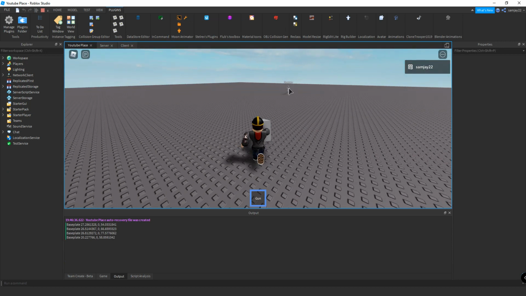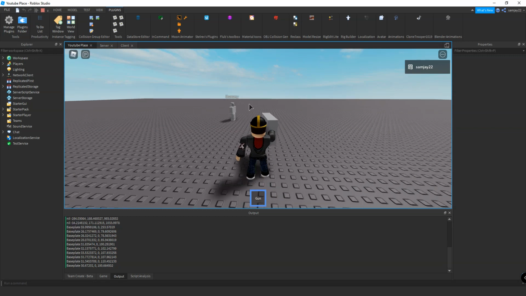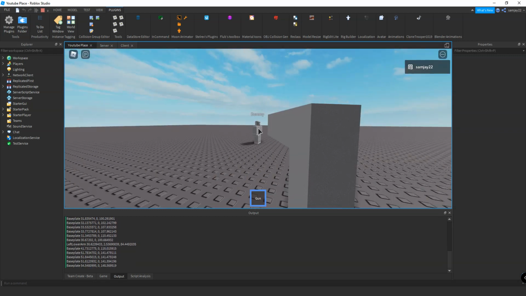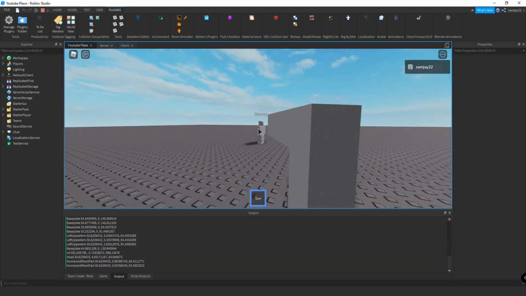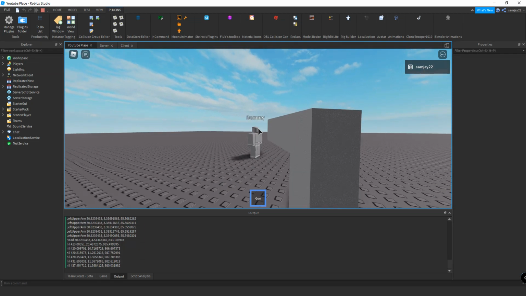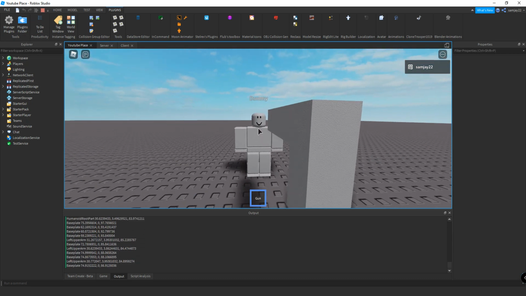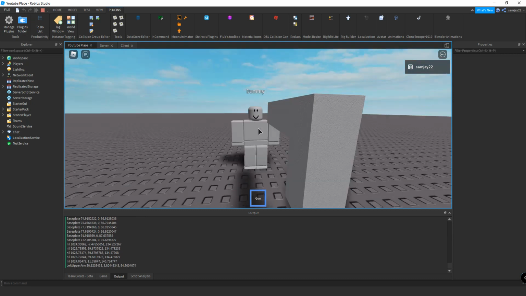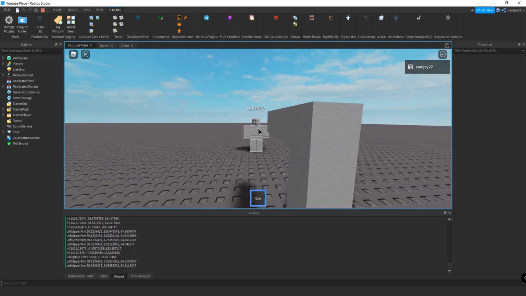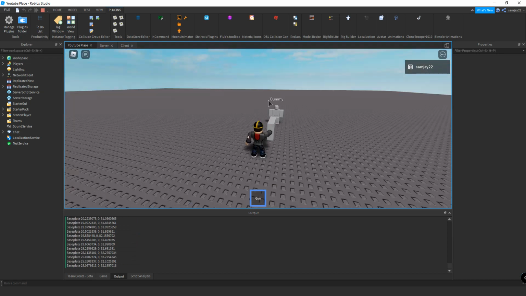So now we notice, hey, it's hitting base plate. Now it's hitting the base plate again. And now it's going to hit the humanoid root part. Wherever my mouse is, now it's hitting the left arm. Now it's hitting the base plate again. If we see in the output right here, it's hitting wherever I'm clicking. I could do that. Humanoid root part.